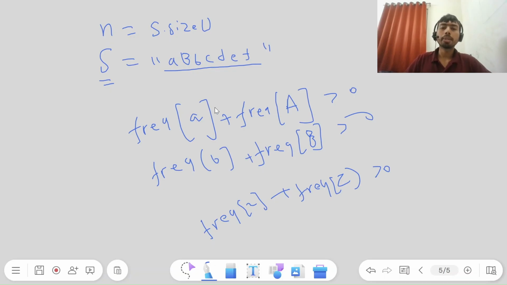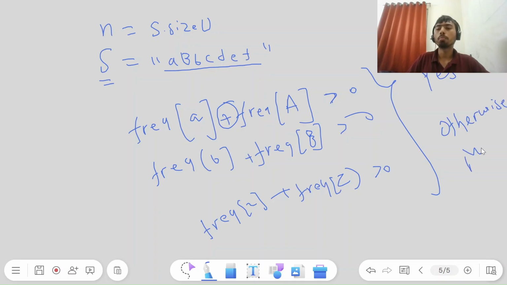So that's why I have applied the plus operation here. If anyone has a count greater than 1, then in that case this expression becomes true. And for all these characters from A to Z, if it is true, then in that case you have to return output yes, otherwise you have to return no. If anyone is false, anyone has frequency 0, in that case output is no. Okay.